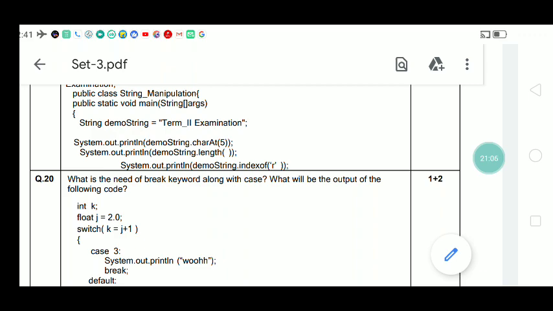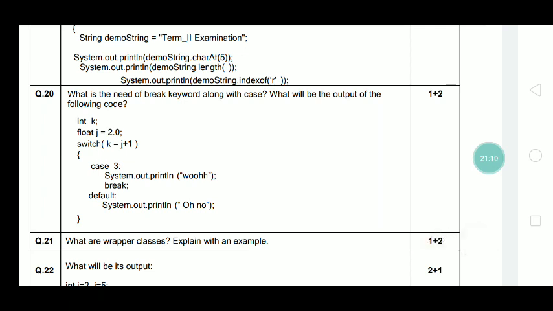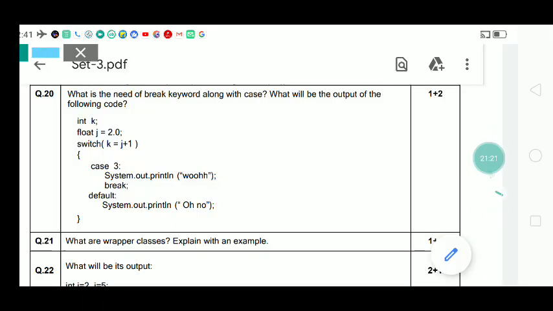Next one: what is the need of the break keyword along with the case, and what will be the output of the following code? The break keyword is used to take the control out of the loop.